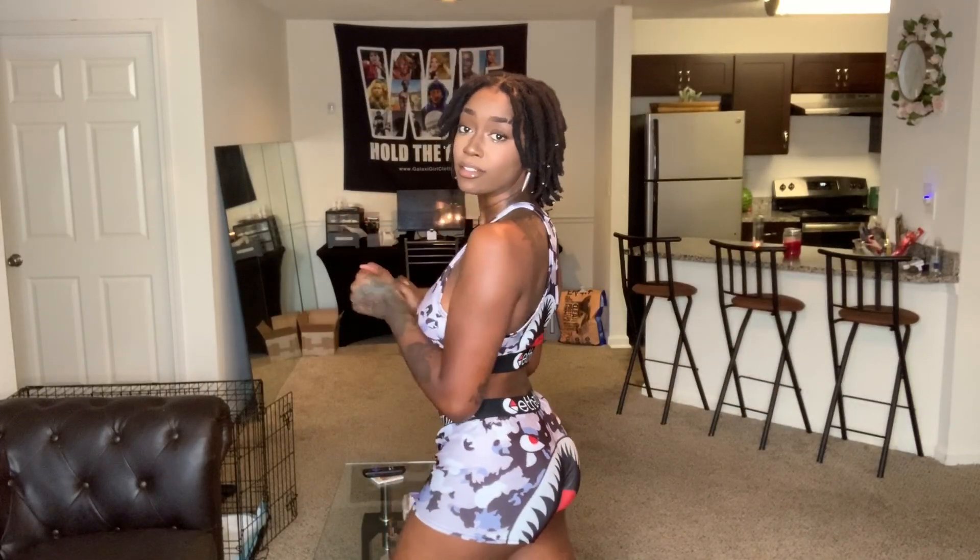This outfit is really cute — it's got like a shark or some design on it, I'm not sure what it is but I like it. I probably won't wear these clothes out in public, but if I went to a friend's house or lounged around my own house, I'd definitely wear them. Normally I dress like a hobo at home, so these are perfect — a little more revealing but comfortable at the same time.